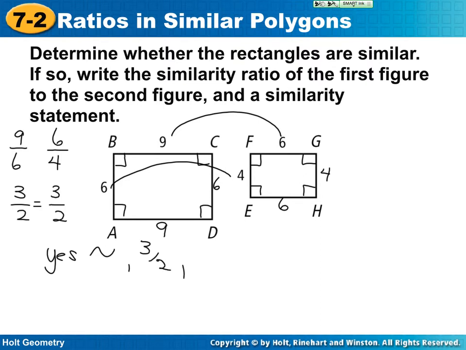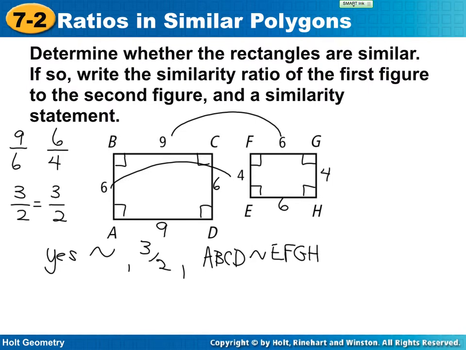And a similarity statement. Do we have a symbol for rectangle? It's parallelogram and triangle. Otherwise, we could write it out, or I'm just going to put A, B, C, D is similar to E, F, G, H is probably the easiest matching, but it could also be G, H, E, F, or F, E, H, G. These rectangles could be turned different ways when you're matching it, flipped over, things like that. So there's multiple matchings to that one. But that's what the similarity statement is, naming the figures in the order they match.